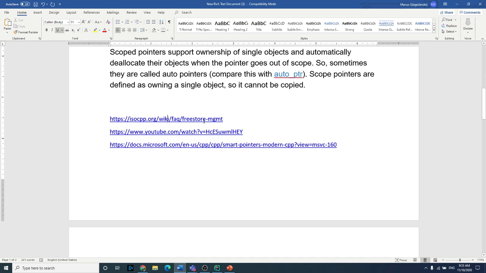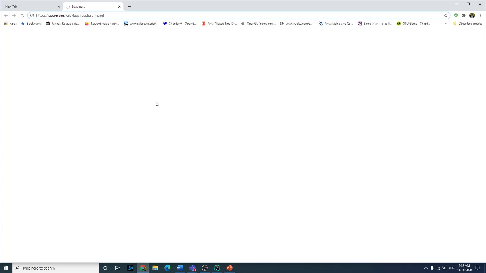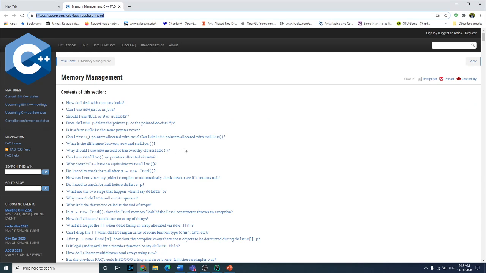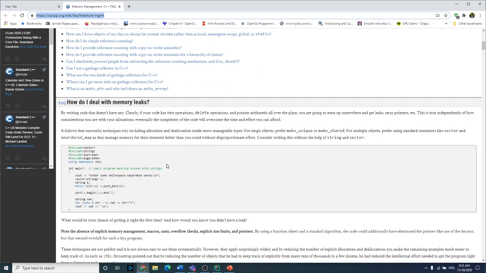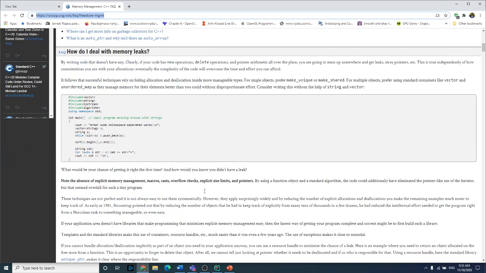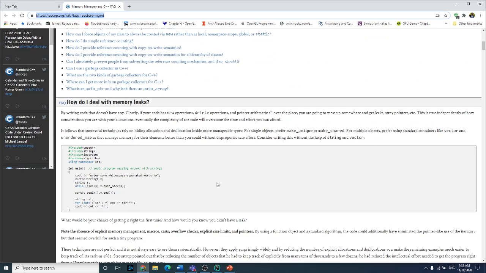And now I would like to move to memory management. Here is some internet material, and basically I would like to move down as fast as I can, because I just want to show why we need those smart pointers. We face a lot of memory leaks when creating small programs, with data allocation using the heap.